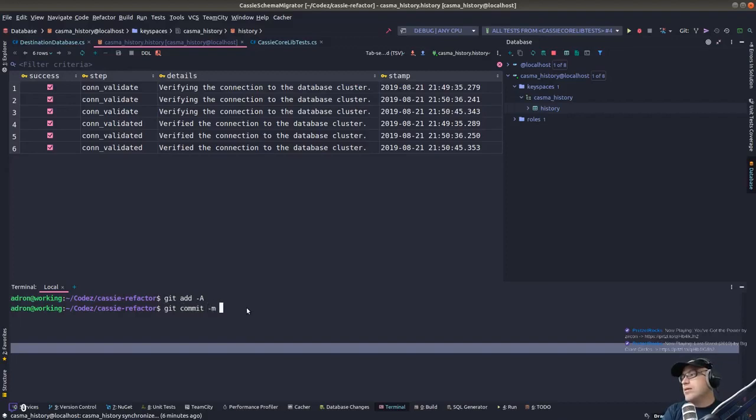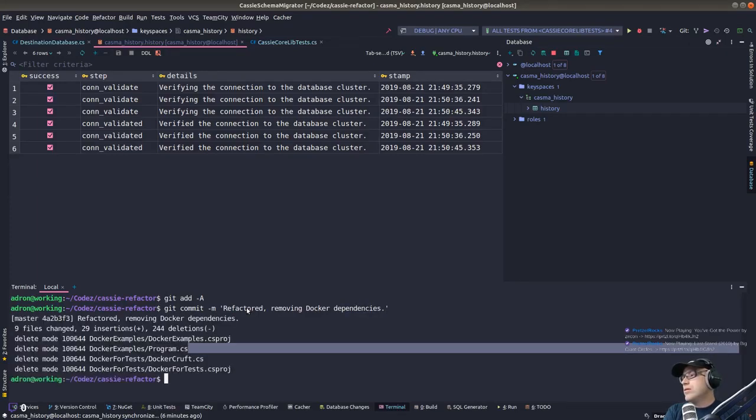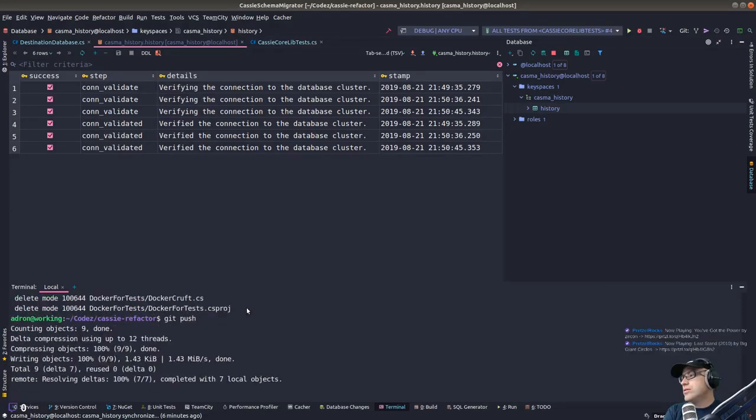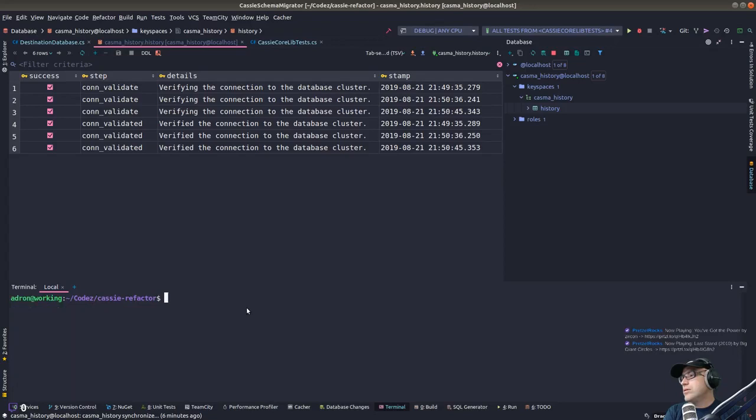Git commit: refactored, removing Docker dependencies. Git push. All right, so that's up there.